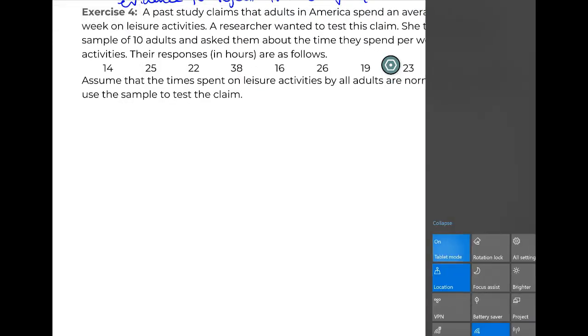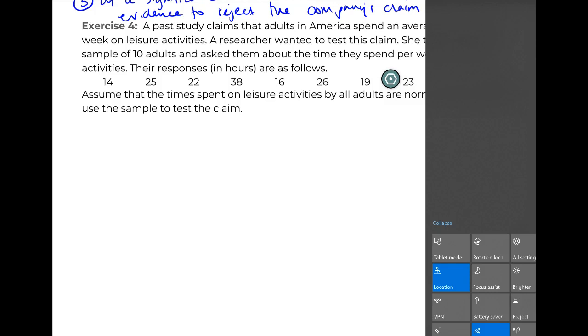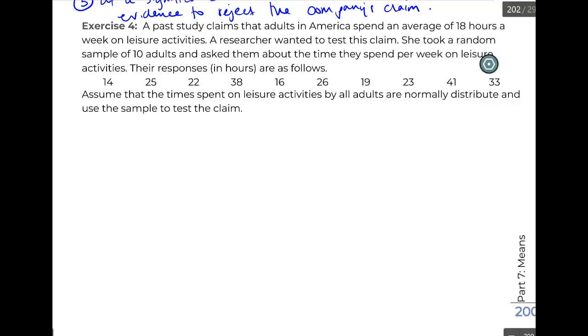So just like in our second question where we dealt with confidence intervals, our second example of our hypothesis test gives us data as opposed to summary statistics. So again, we see some of the keywords that we're used to seeing, and feel free, of course, to pause the video, try this on your own, and come back and see if you did it correctly. But we see some of the keywords that we know indicate a hypothesis test.